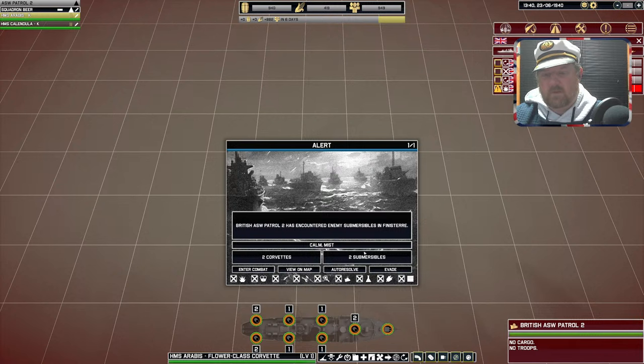We have encountered the enemy. So, we have 2 corvettes and they have 2 submersibles.